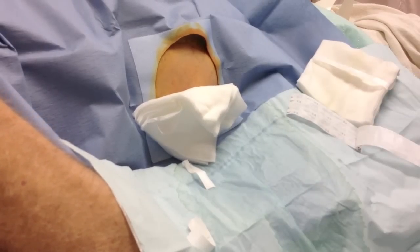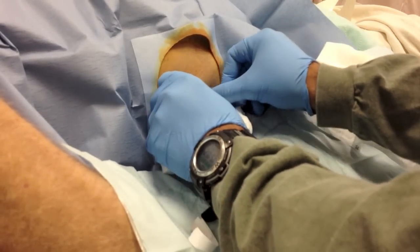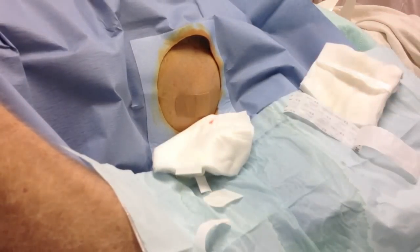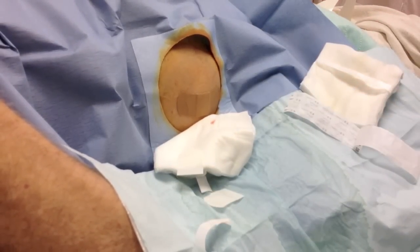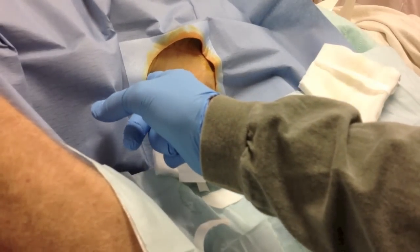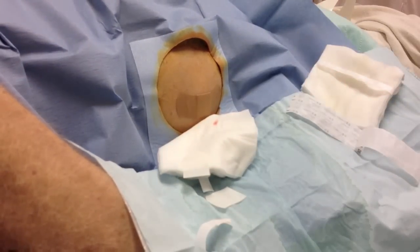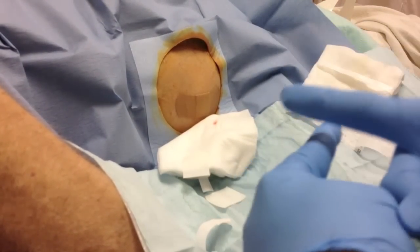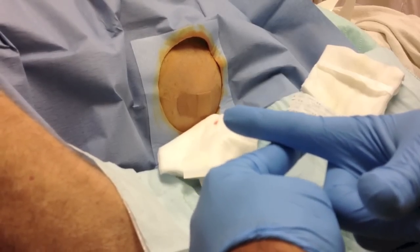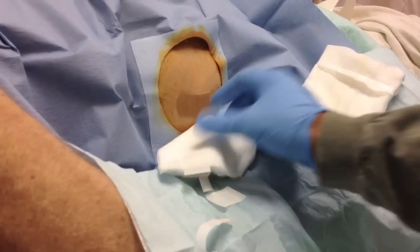Once I'm done, of course remove the catheter, put some pressure, and most importantly put a band-aid to make sure he heals well. Say a little prayer so God's with him and he doesn't get any infection or problems. You could literally see his belly going from so big and coming down, coming down, coming down. We removed seven and a half liters — about 25 pounds. Once I tried to carry all the bottles in a box afterwards, it was heavy.